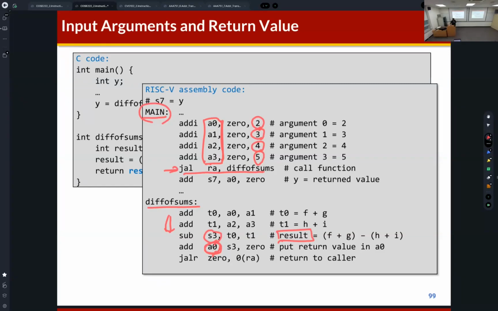So this is the return value, and then it's returned. So these are examples of how the arguments are transferred to the callee, and how the return values are generated and stored by callee.